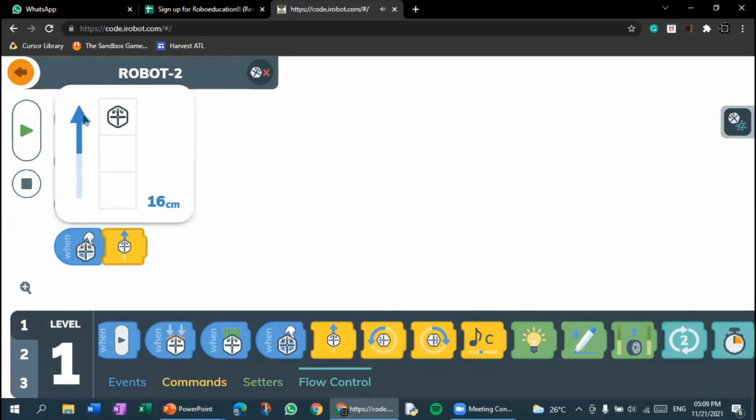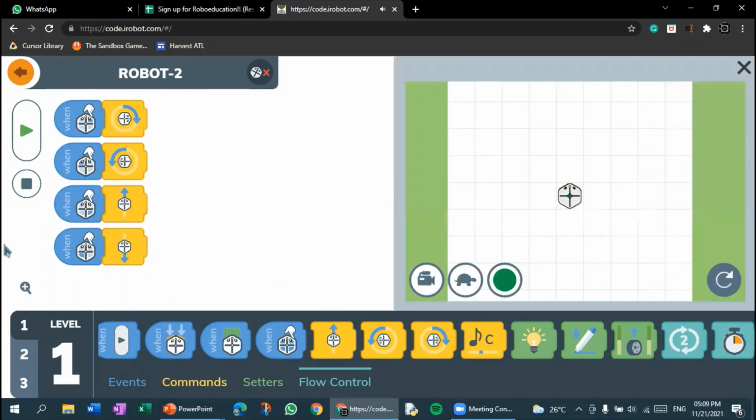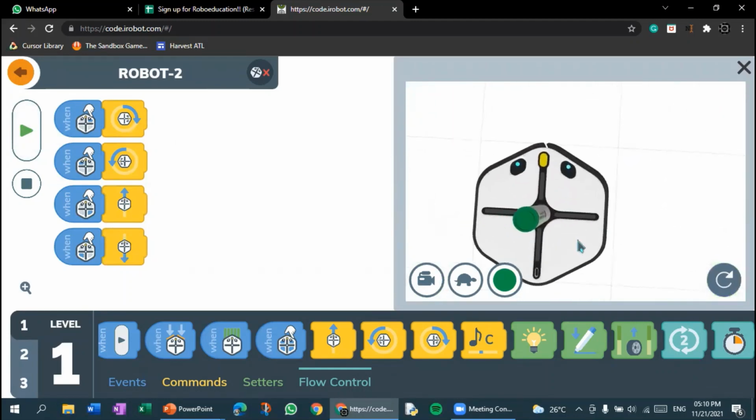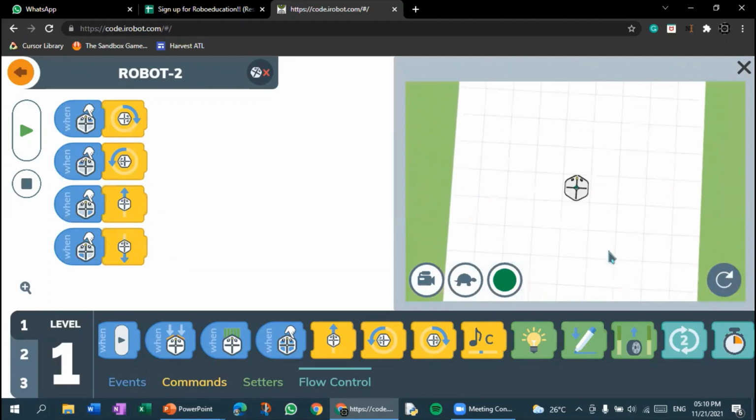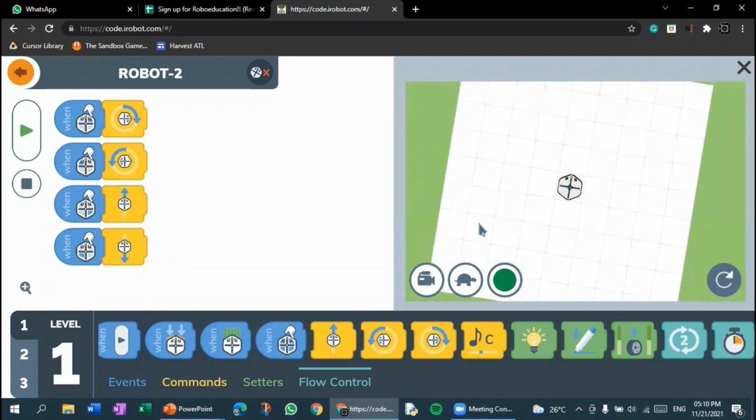We click this one again. As we learned yesterday, we can make it go forward and backward. With left behind, we go backwards, and we have set it to minus 16 centimeters. Do you think this much is enough, or should we add another thing? Before we learn more features, let's check if this is working. I've started it, and now I'll zoom in a bit. Which block should I click first?